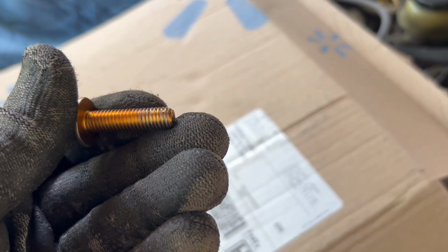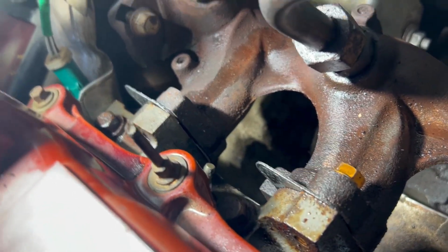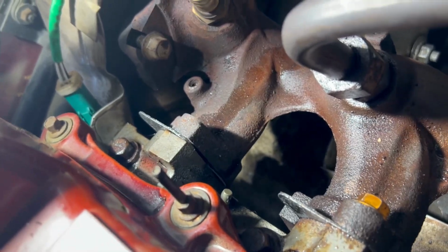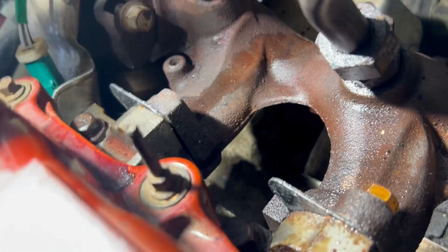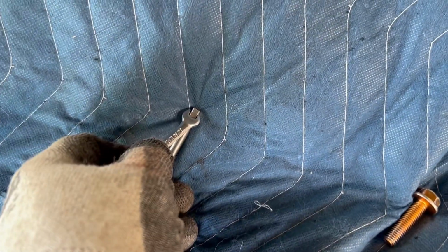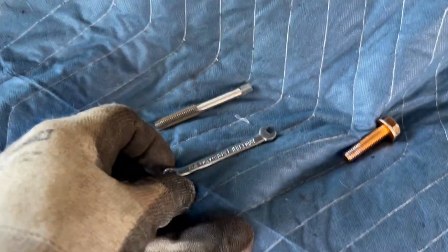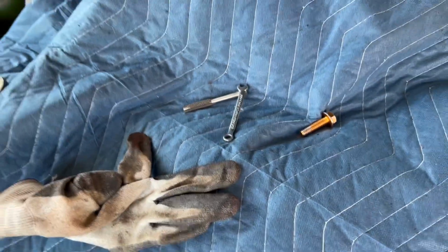So the other bolt is doing the same thing on the back side where the problem child gasket was. Really not a problem child. The problem was me putting this together wrong. Anyway, yeah, that one's messed up, so I'm gonna chase the thread through that one as well. What a joy. Nice thing is I did remember that I have these tiny little wrenches, and that actually fits on there pretty good. So the trick is don't drop them. I guess what I'll do is put a string on here or something, tie it around my wrist so I don't drop it. Anyway, onward.